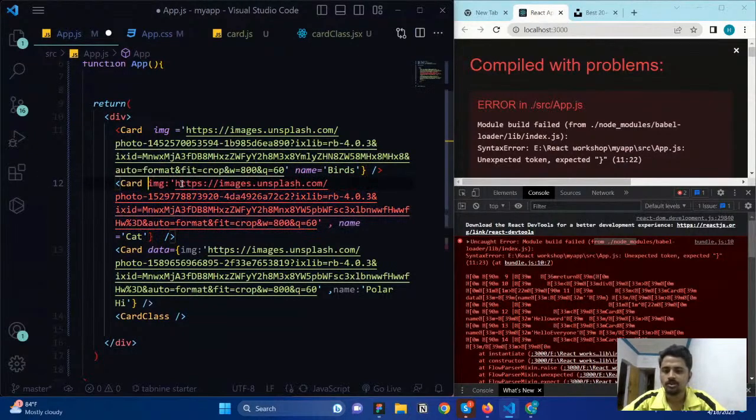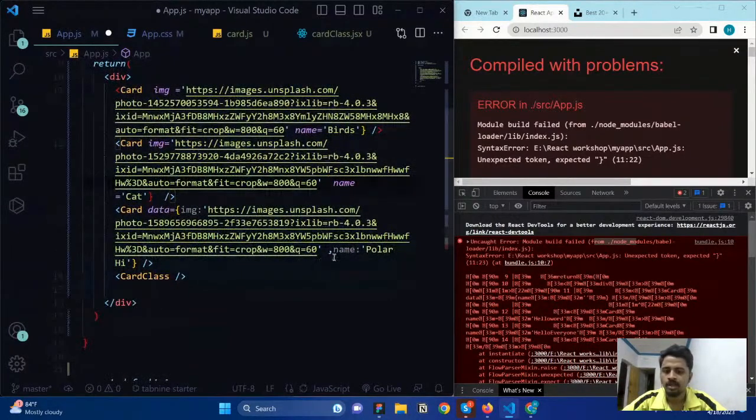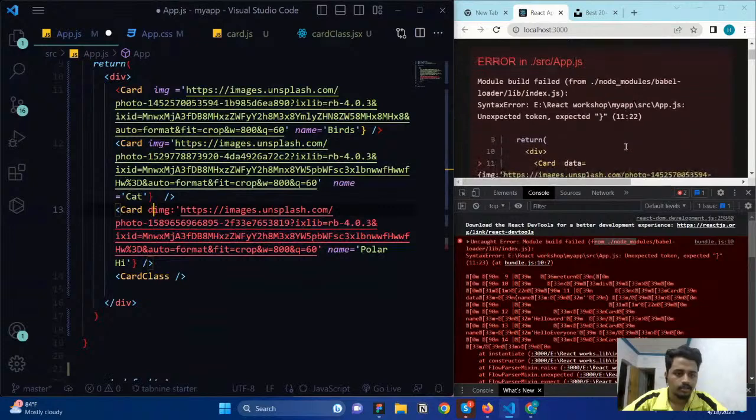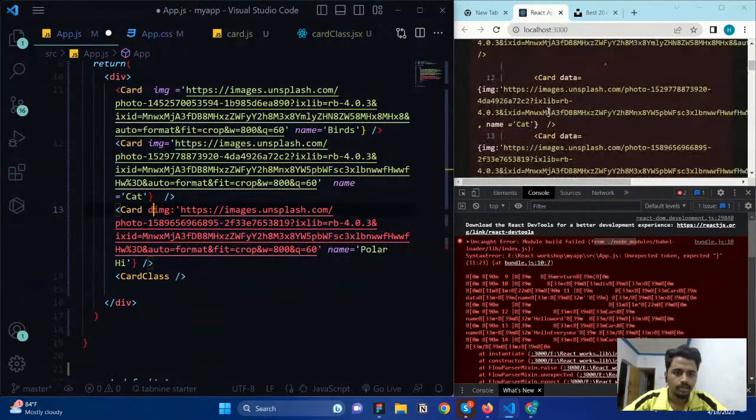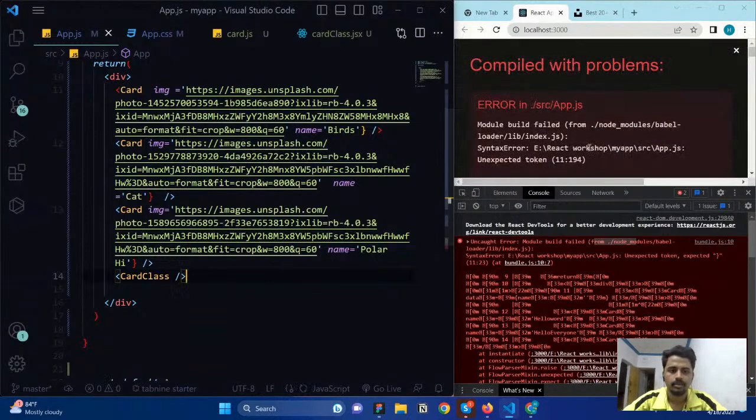We can pass it like this because all the data goes here, and it will be passed into an object only. You can also pass an object directly. I will explain how you can pass an object. And where are we getting the error? In the first line itself, right? Okay, so just remove this image equal to, and let me save this.